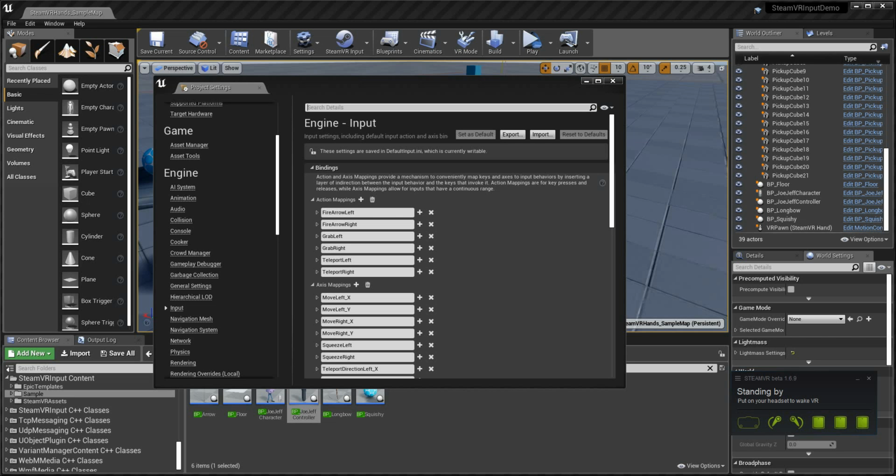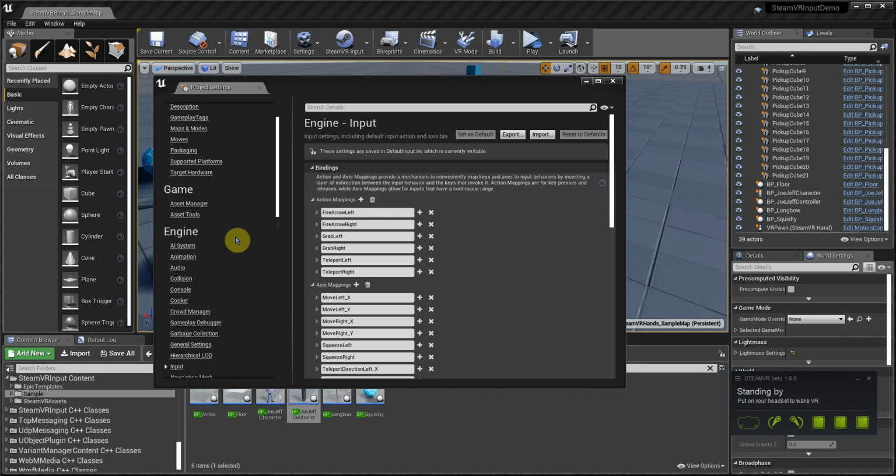In the previous video, we had a look at recreating the sample project. And as promised, in this one, we're going to focus a little bit more on the action mappings, or in OpenVR, we call them Boolean actions, all right?